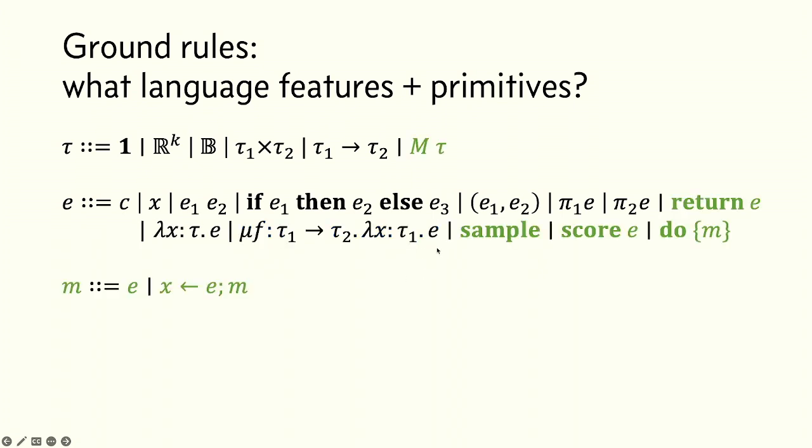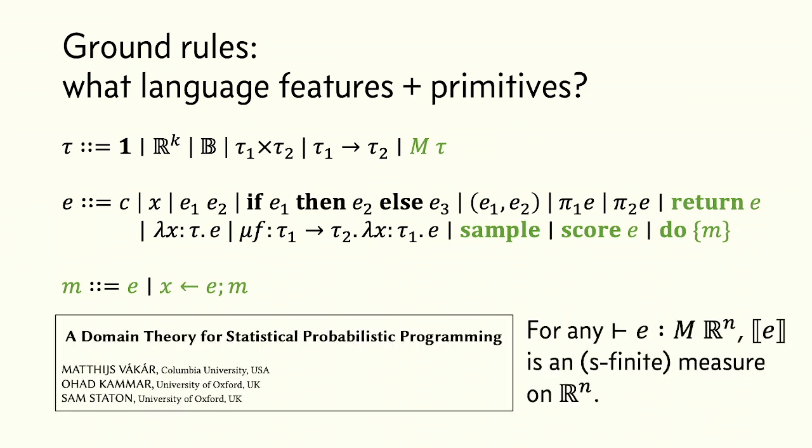And then we'll add all the standard constructs for probabilistic programming, including the type m tau of measures over tau, the terms return, sample, and score, and the do notation inspired by Haskell for sequencing probabilistic computations. And at POPL in 2019, Staton, Huot and Yang showed how to give a denotational semantics to a language with these features. And even though they use all sorts of fancy techniques to interpret the language compositionally, at the end of the day, a closed probabilistic term returning real vectors is going to denote some measure over the real numbers, or over the vectors in Euclidean space.